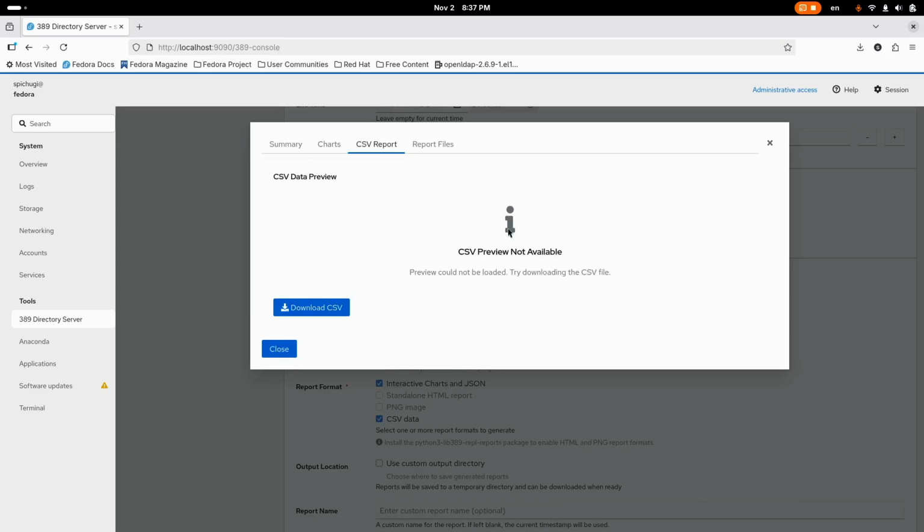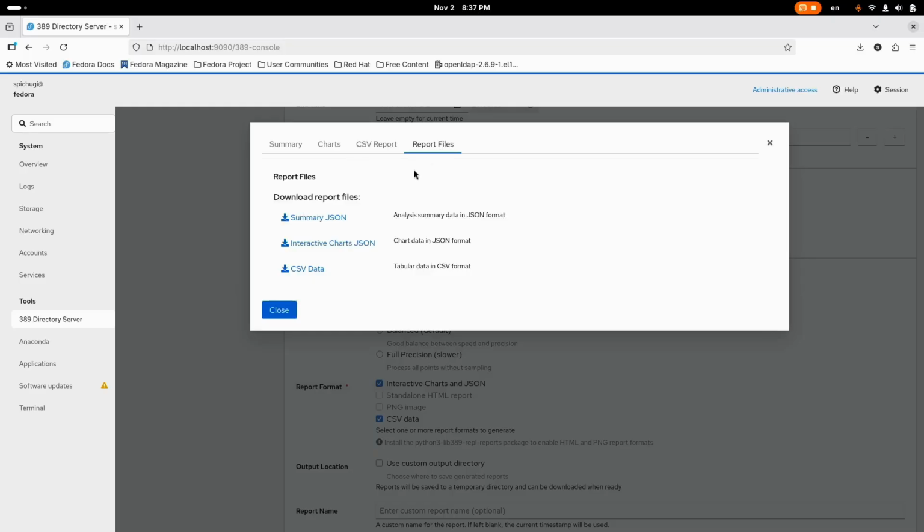CSV report, when there is a lot of data, is not available and it doesn't make sense for sampling, but you can download it, and for a smaller set of data you will see a few lines just to have a better overview. You can check it, upload it to any other dashboard, and check how it looks there. For the report you can download these options.